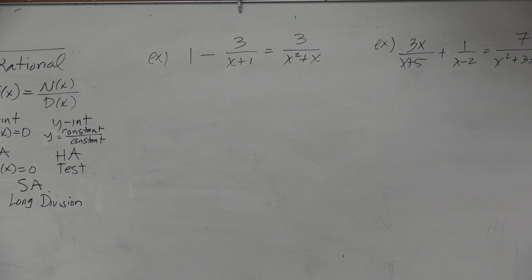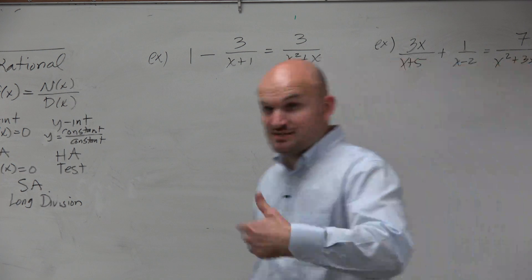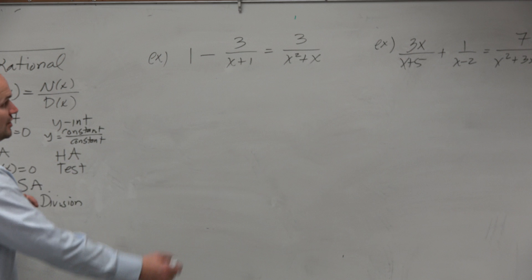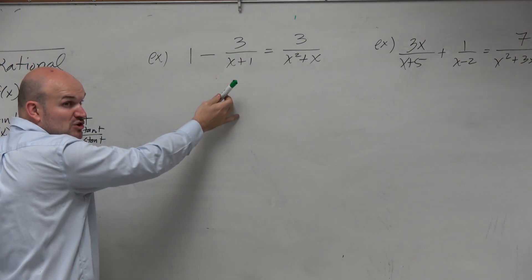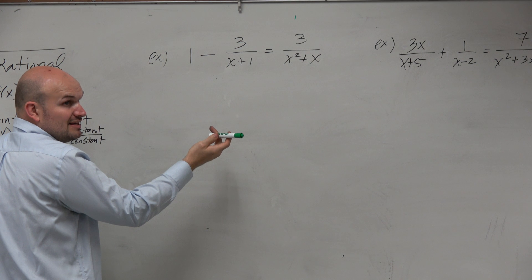There are different ways of doing a problem like this. You guys could try to combine your terms. Just because I'm showing you one way doesn't mean that's the only way. You could also say, couldn't I get common denominators and then combine these and then I'd have a proportion? Yes, and that's perfectly fine.